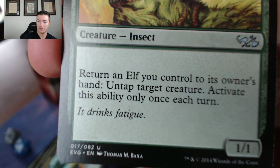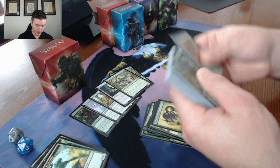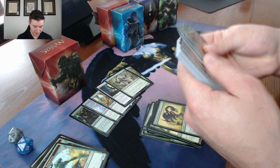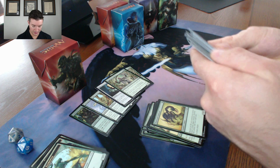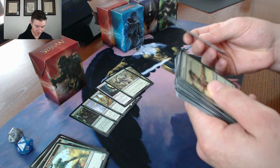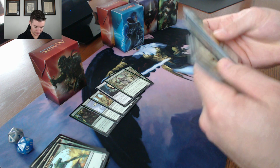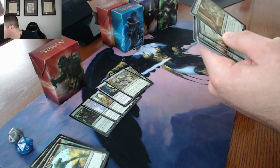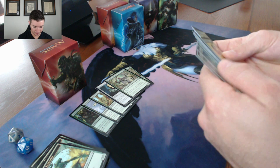There's nothing really worth noting anymore. It used to be that a lot of these were worth a lot more, like Elvish Promenade, for example. But since the reprinting, and the values going down because of the reprinting, there's really not anything else in the deck of note. I'm just gonna double check, but I don't think so. Elvish Harbinger. Not sure on that one. Let me look. Well, worth $2, but I believe it was worth $5 before this was printed. So cool.